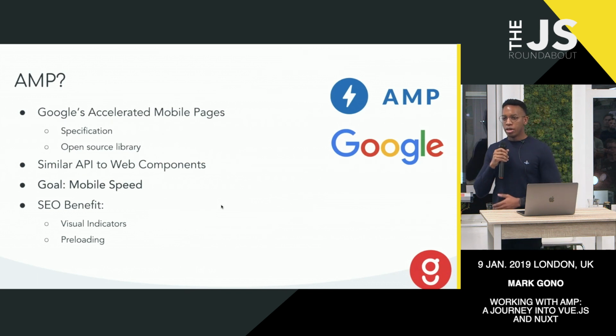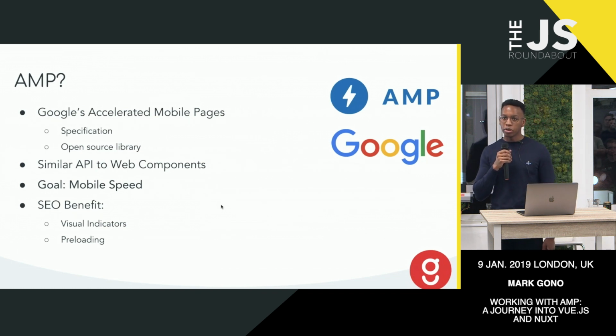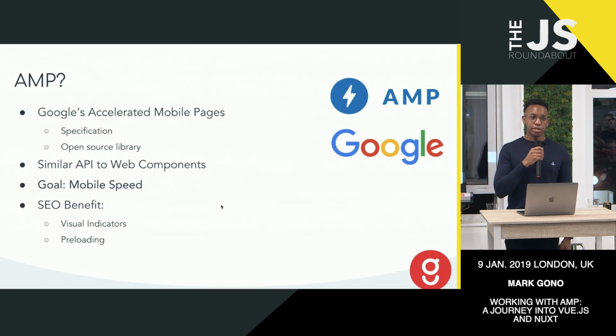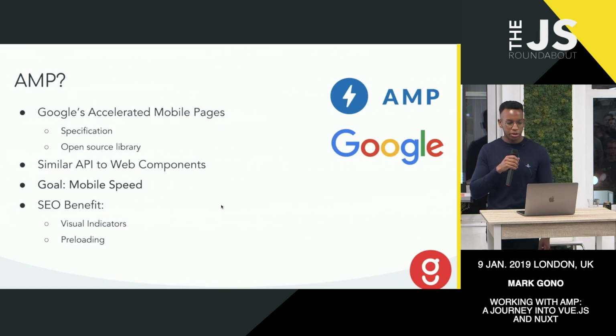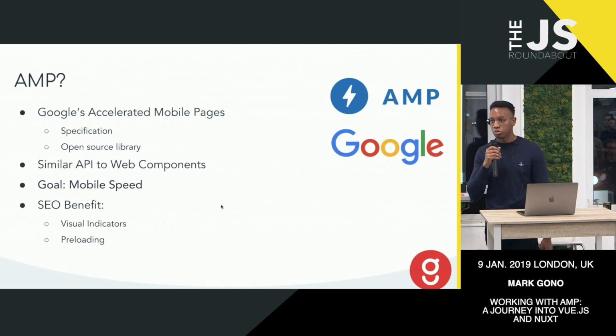So they'll give your users an indication that this page is actually written in AMP. And they'll actually preload some of your AMP search results. So if a user makes a search, and an AMP result appears in that search, Google will actually prefetch it so that when somebody clicks on that search result, it'll load instantaneously. So there's a twofold benefit. It's a quick page, but it's also preloaded when you use Google as your search engine.